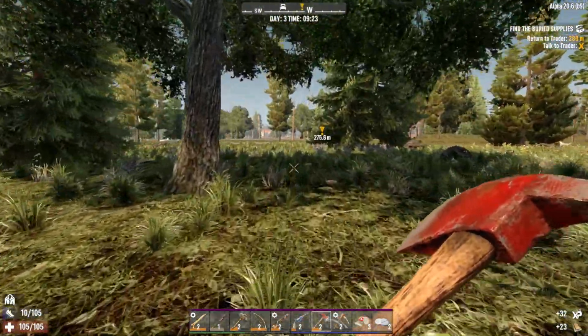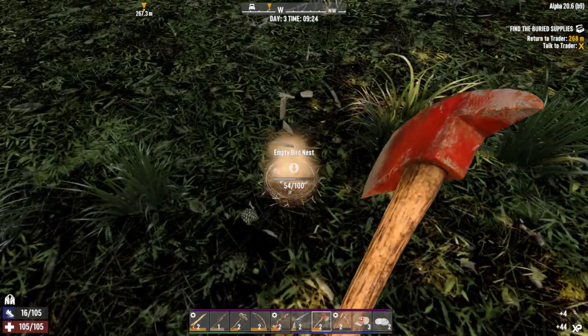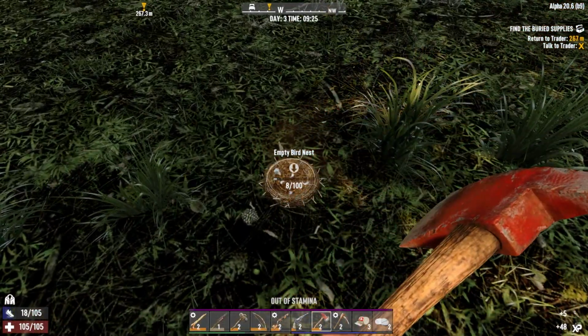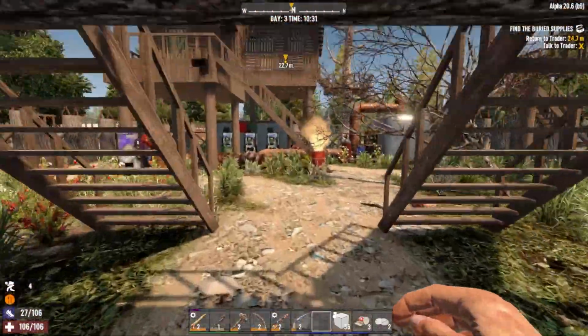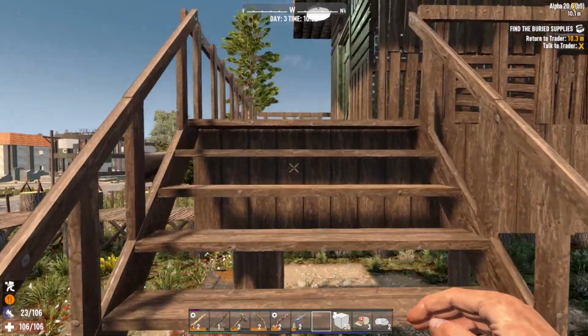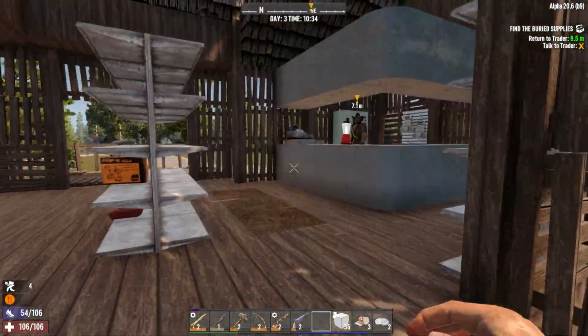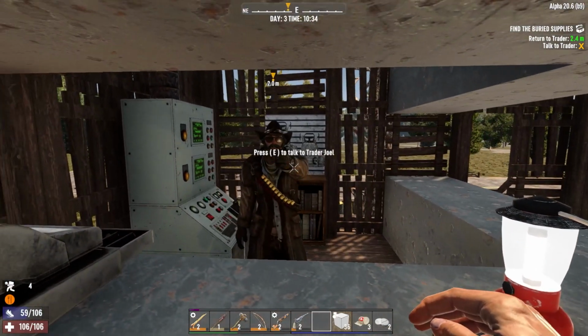No honey. That's a big bummer. Get feathers. Okay, so we're back to Trader Joel's. I wanted to get the chrysanthemum since I put points into cooking. Let us visit for a while.